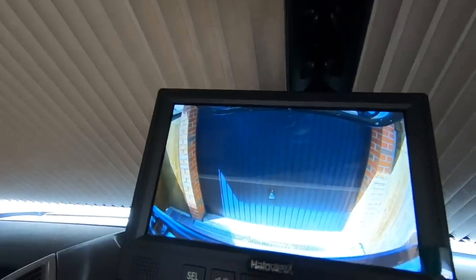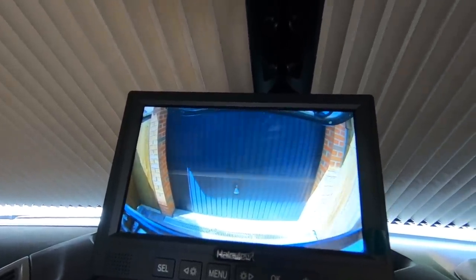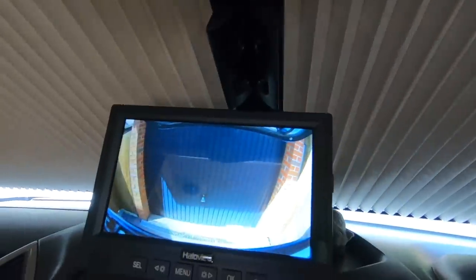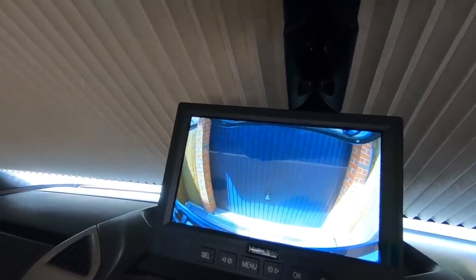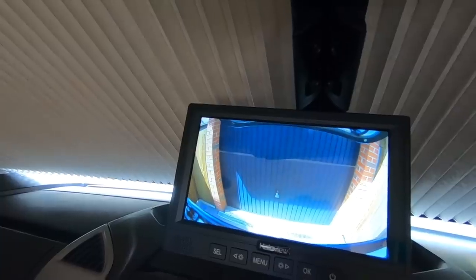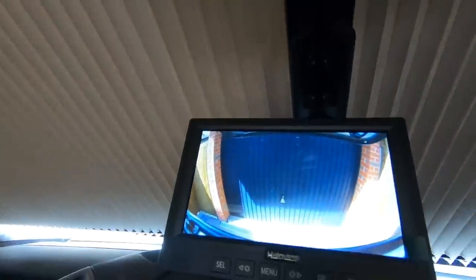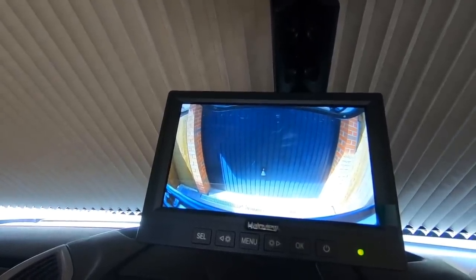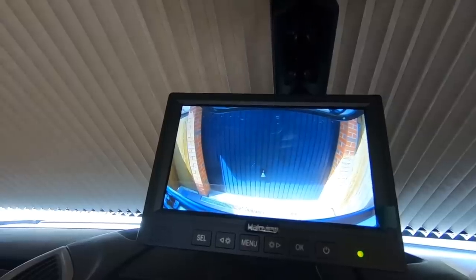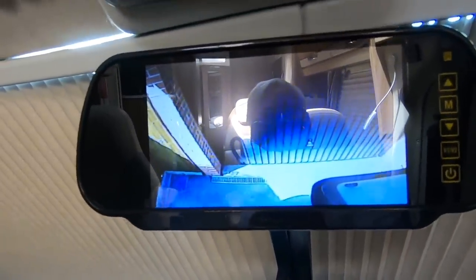Whereas on this camera, you can see all the bricks, you can see the pointing, you can see the fence, obviously you can see the top of the window as well, and it does a much more detailed job of showing the ground there. A very similar angle, I think. I think this would probably be better on the road, because I think it's got a wider view. I can see more of the top of the garage. I would be able to see more of the top of the garage if the window wasn't in the way. Whereas that rear view is simply that.